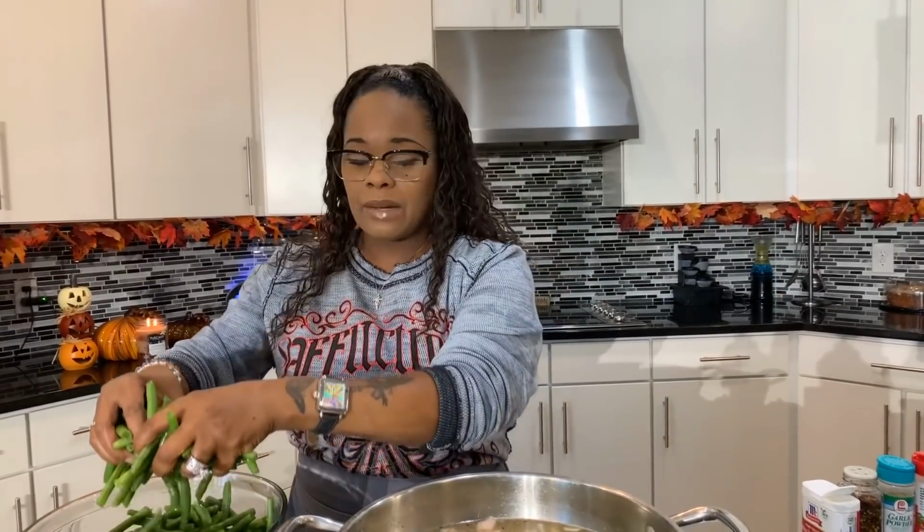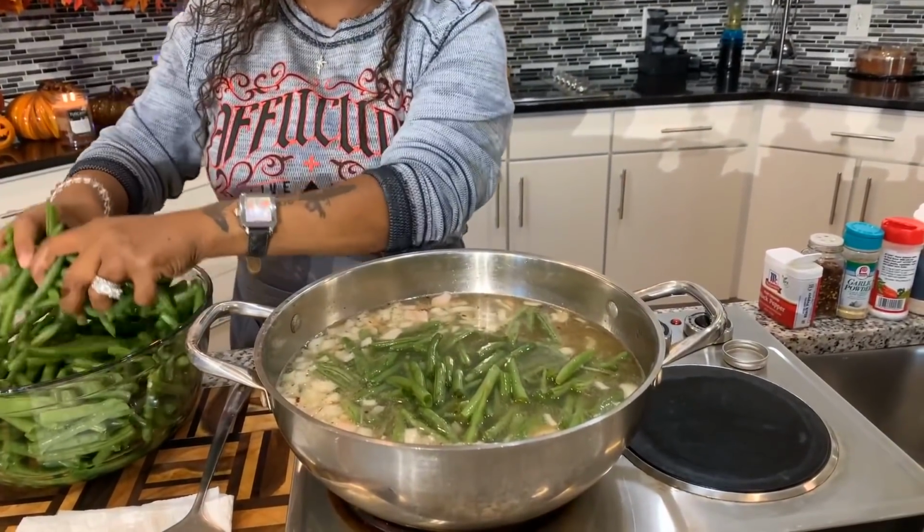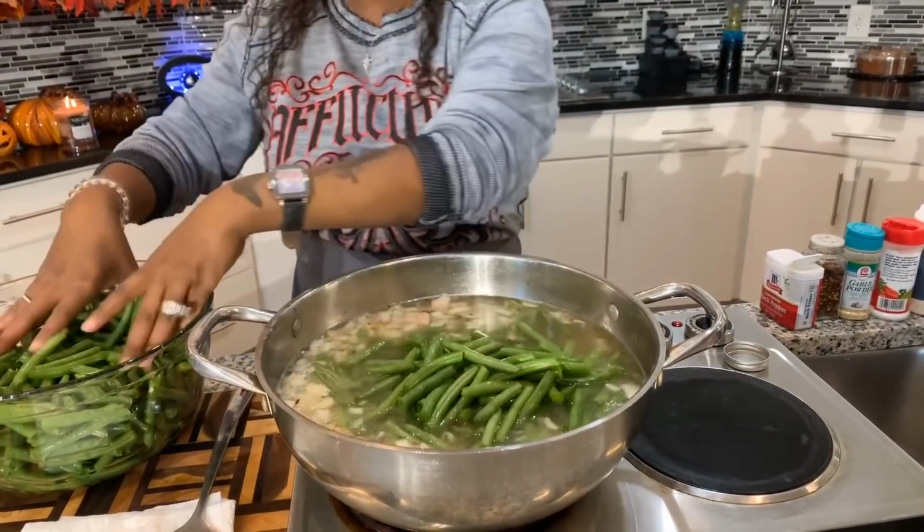Okay, so you can see that we're putting our beans in. And like I said, when you bring your beans home, you snap them, take the ends off, and then give them a nice wash in some cold water. Okay, and what I love about fresh green beans is you don't have to cook the daylights out of them.